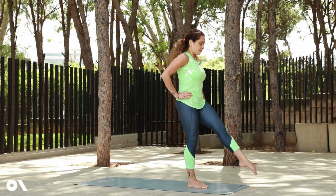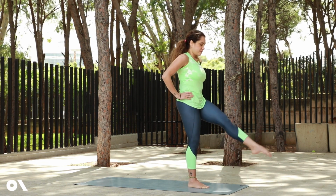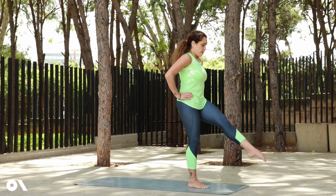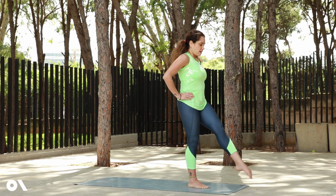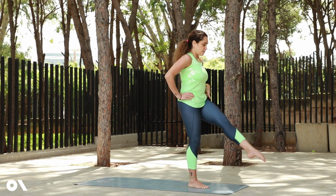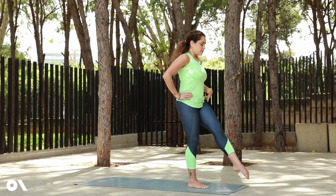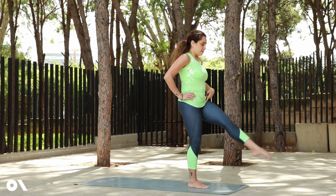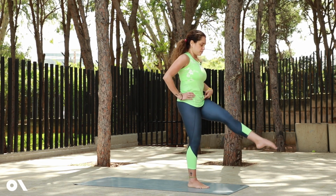This is 3, 4, 5, 6. I'm gonna repeat. Make sure the movement is coming from your hips, not from any other joints. This is 9, and last one, 10. Now we're gonna reverse.